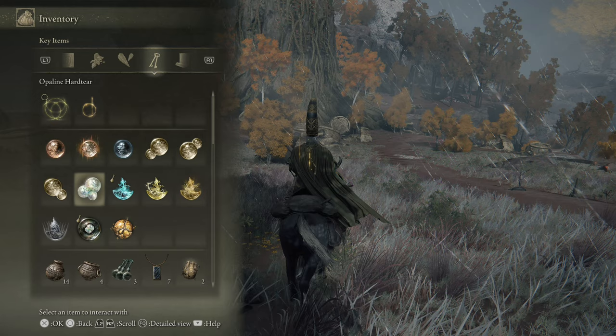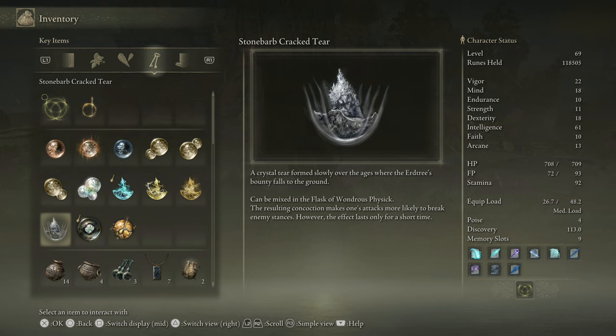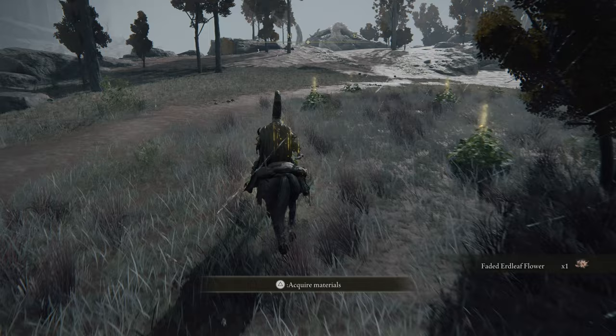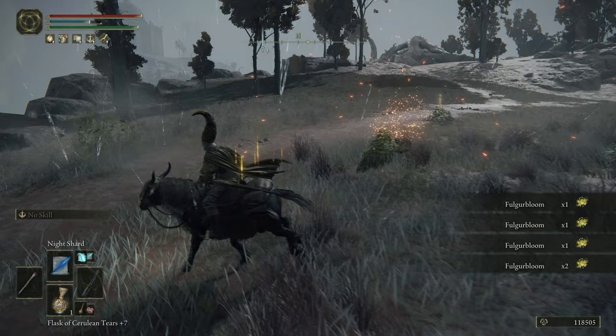Opaline Tear. Boosts all damage negation. Ooh. Okay. All damage negation. That's pretty good. And then what else did I get? The Stone Barb? Makes one's attacks more likely to break enemy stances. However, the effect only lasts for a short while, so this doesn't last long, whereas this one lasts a good while. Also, I just got a lot of runes, and, you know, the intelligent ones would say, well, then it's time to level. And yet here I am, getting all this Fulgurbloom, that I don't even think I have a single crafting recipe for. Oh, jeez.